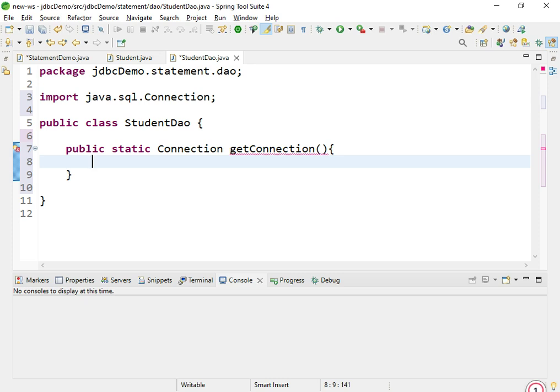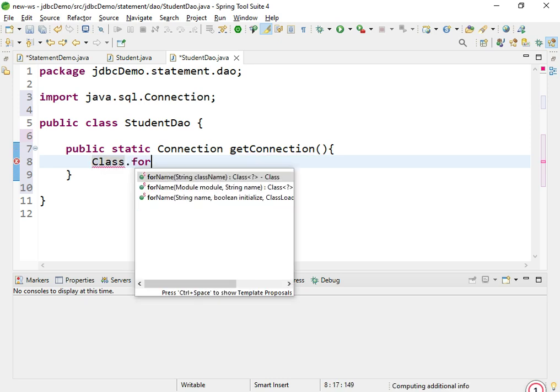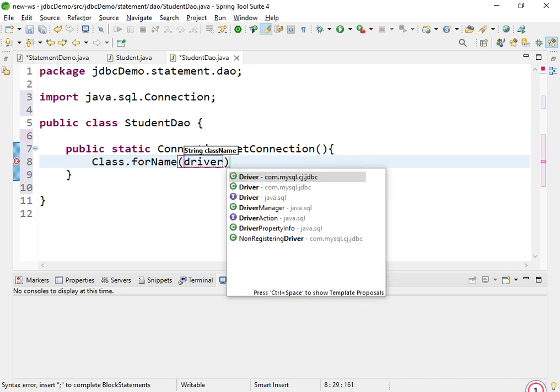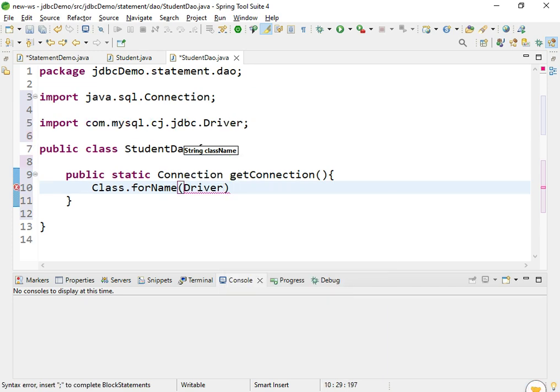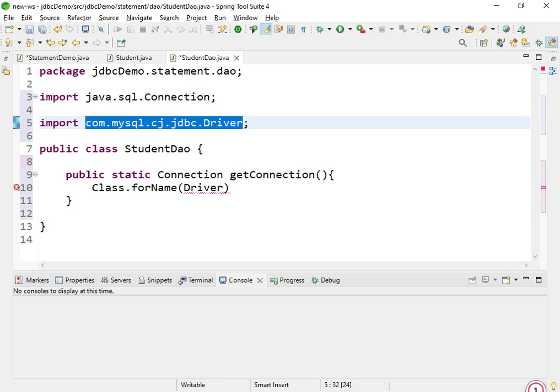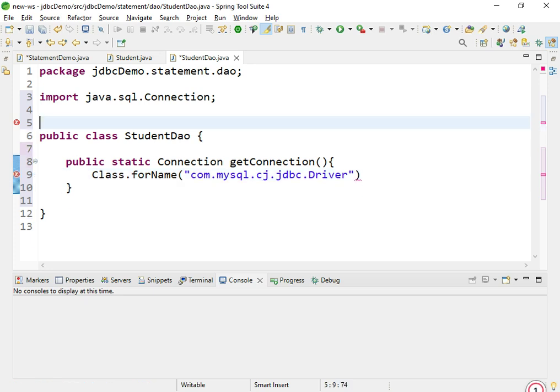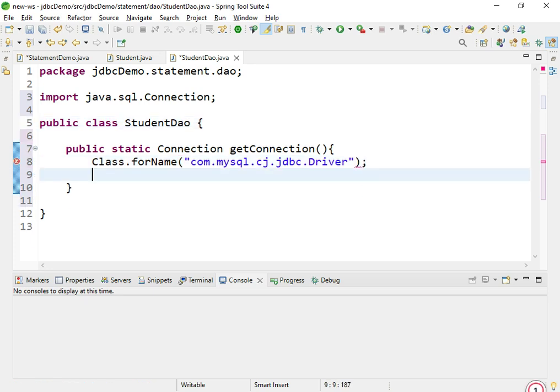Now what next? I can go for Class.forName, and that is nothing but your driver. I have already added the jar file, that's why I am getting this. And second, I am returning the connection.